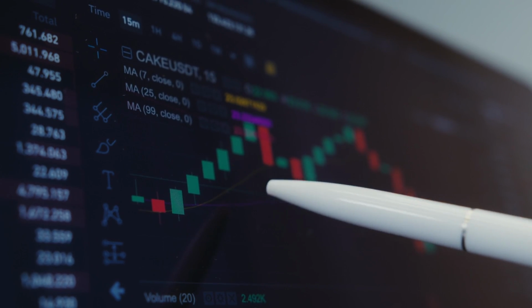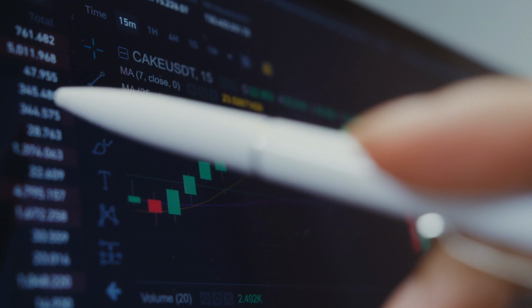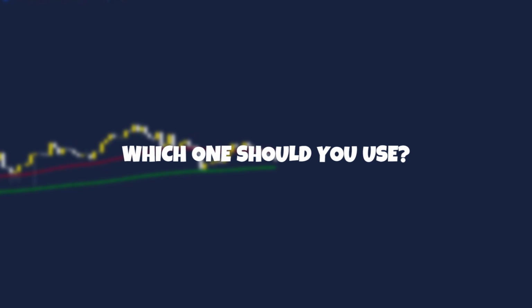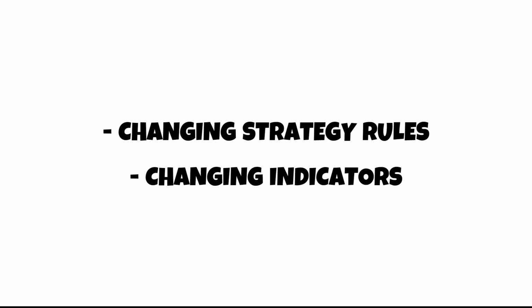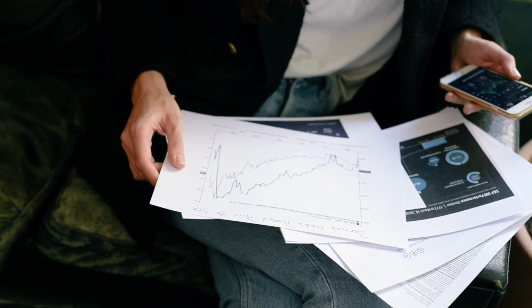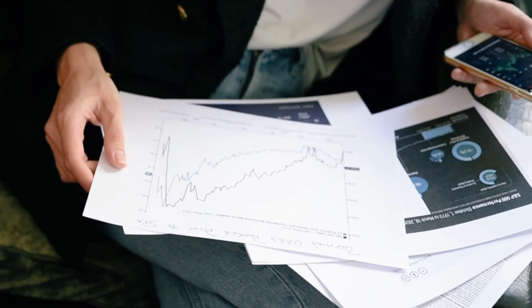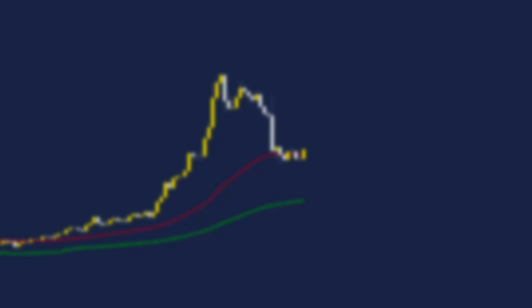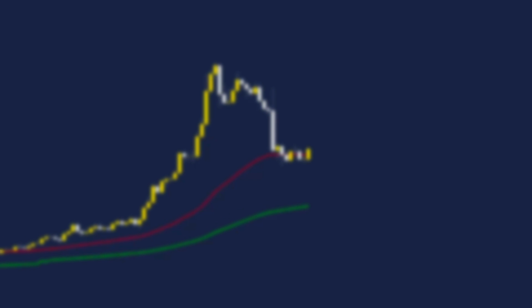Moving averages are at the core of many trading strategies, and for a good reason. But the problem many have is knowing exactly which moving averages to use while trading. This often leads to changing strategy rules and indicators after losing trades. Well, what if I told you that I've found an awesome moving average indicator, and not only does it use a powerful algorithm to assist your trades, but it also adapts the moving average length to best suit your current market conditions, meaning that you'll get the best results without worrying if you've got the right moving average on your chart.